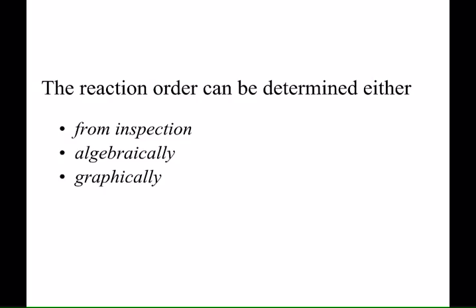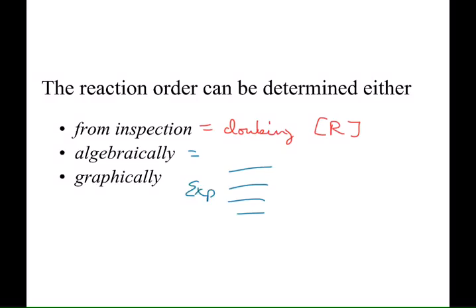So you guys actually came up with these by inspection. To make that clear, by inspection, you're doubling the molar concentration of your reactants and looking for a difference, what effect it has on your rate. Now, what I need to do in the rest of this part is talk about an algebraic approach. In an algebraic approach, you're going to run these experiments. You only have to run 2.